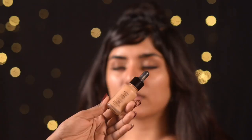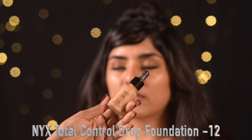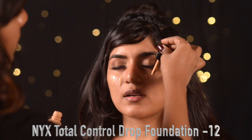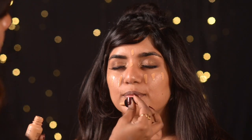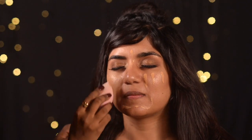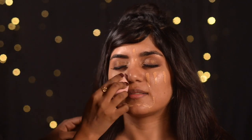And now that the skin is prepped, we are moving on to the NYX Total Control Drop Foundation, which is one of my favorite foundations for a lightweight, sheer, almost natural skin-like finish. I'm using this in the shade 12 and blending it with my wet sponge to make sure the product is seamlessly blended throughout the skin.